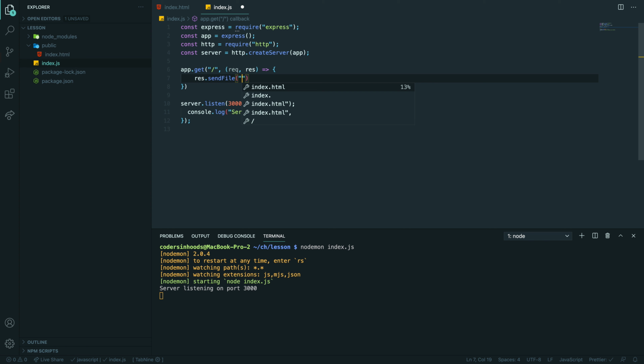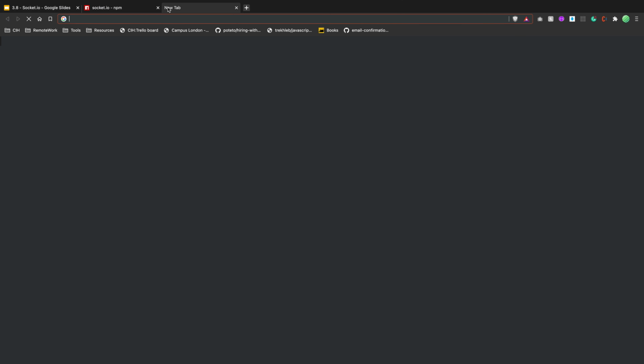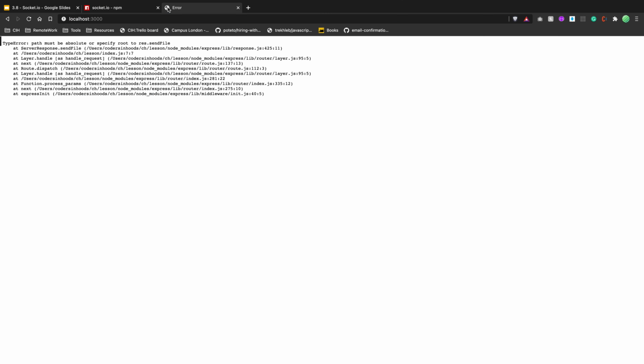And yeah, so we have that in the public folder, right? So we can do something like public/index.html. So let's actually try. Move on fast. Beautiful. See, this is the problem.